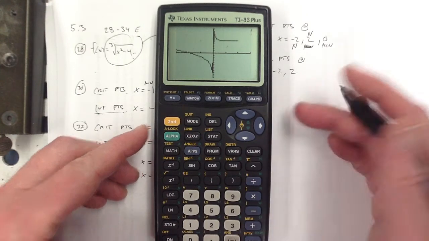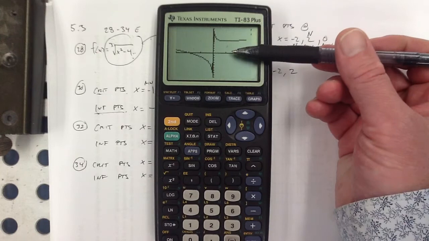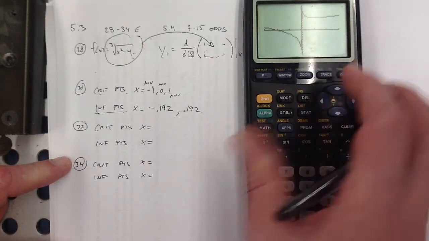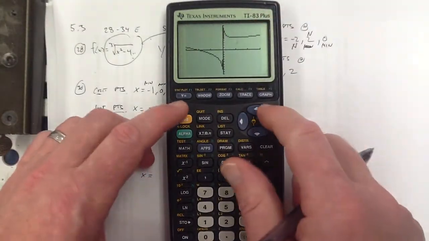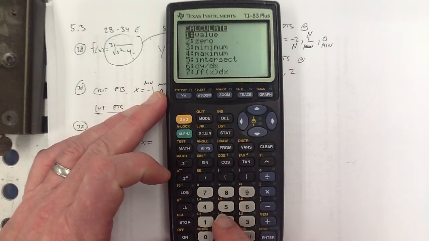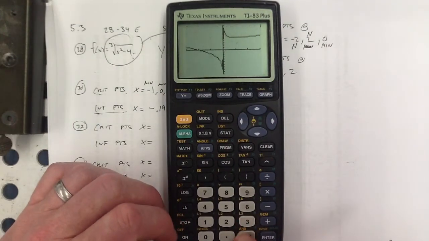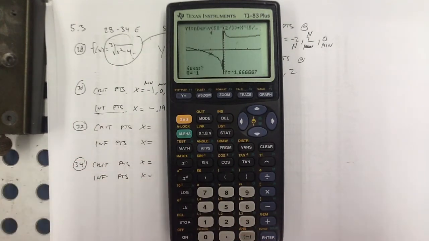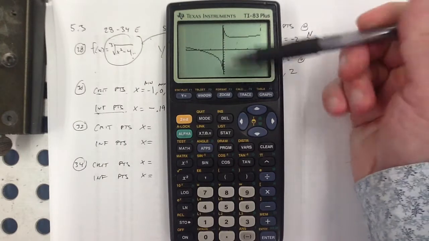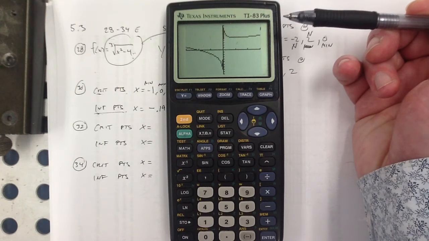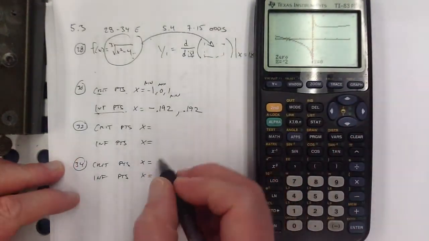Alright, so this is pretty interesting. Remember, we're looking for places where the derivative is 0 or undefined. Those are our critical points. So that's going to be at x equals, it looks like it's probably at 2-ish, but I don't know that for sure. So I'm going to go ahead and find that 0 that's in between -3 and -1. Looking for the cursor to show up there. Yeah, it's -2.